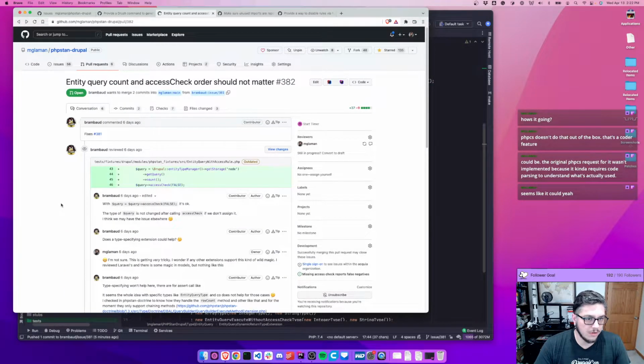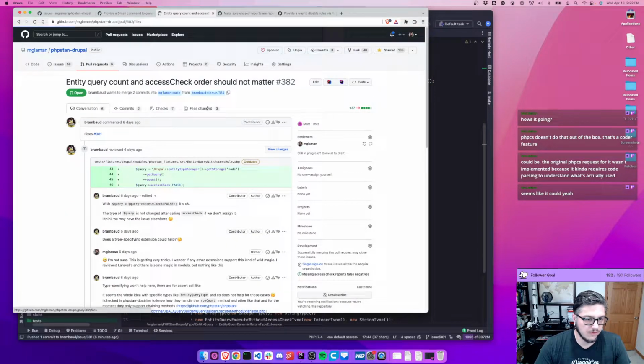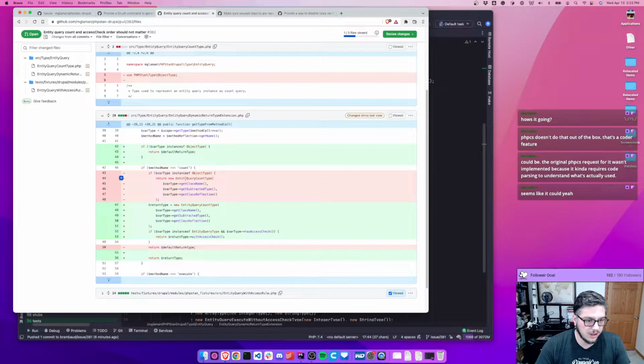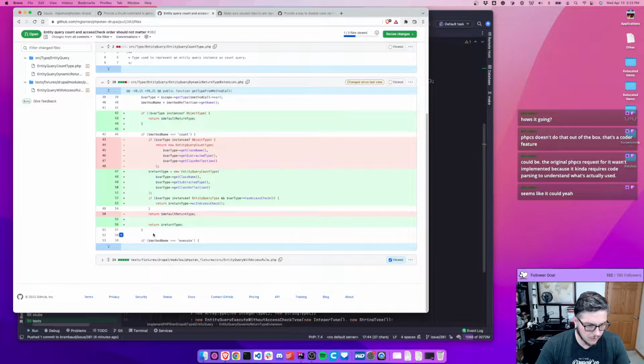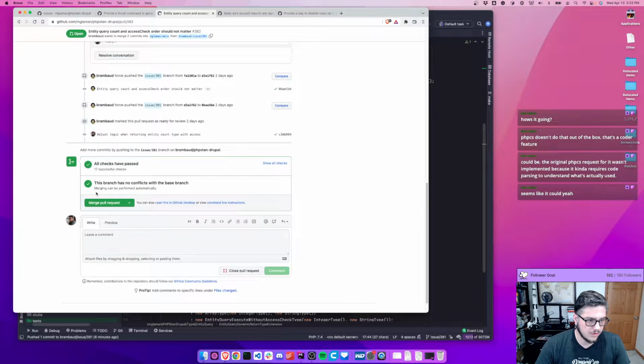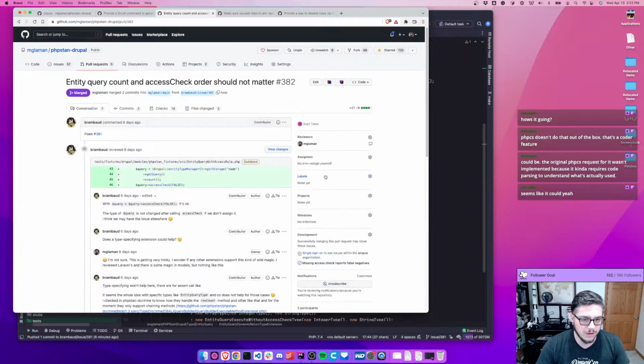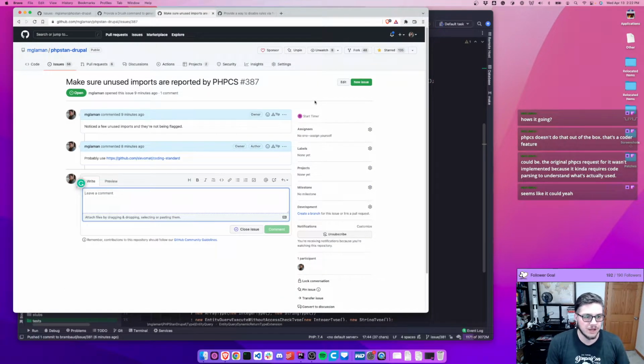And I'm going to merge this then. Actually, just review the files changed. Yep. Clean that up. Cool. So let's merge it. And now at least I'll be able to do a release today to clean this up. I do want to try to get as much ready for DrupalCon as I can, which is sneaking up. It's already in 2 weeks.